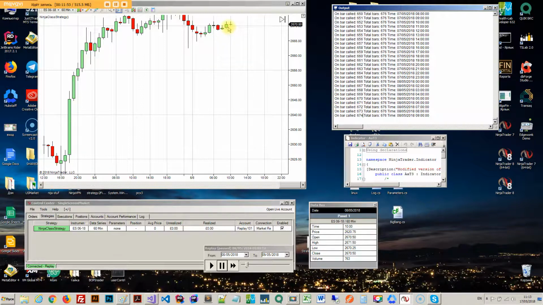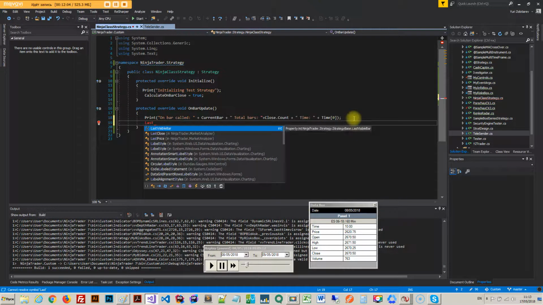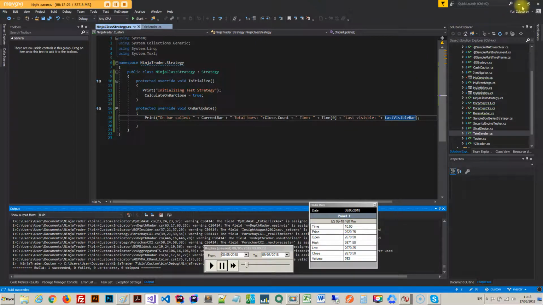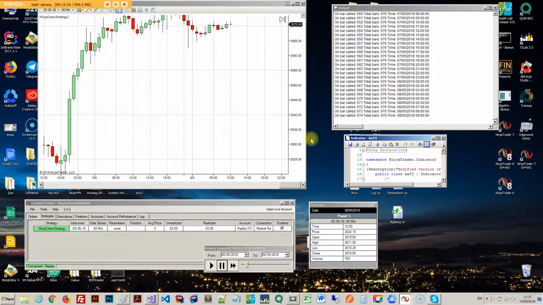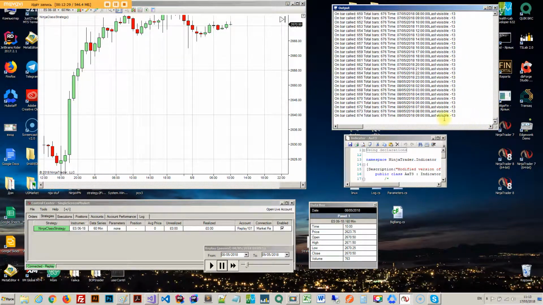But when you want to reference the last bar on the chart, there's actually a command that will give you that price. I don't remember what it is. I'll look it up. I think it's like last bar. Yeah, last visible bar. It's an int. So let's just check it out. Last visible bar. I wonder if that will be a dynamic value actually, because it's last visible. Well, it returns something weird. I mean, that happens with Ninja all the time anyway.